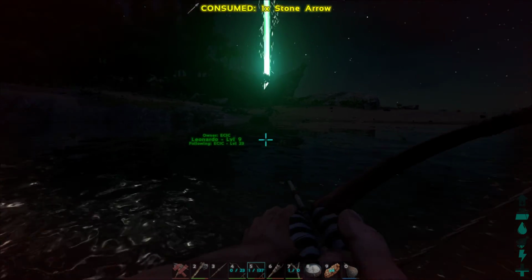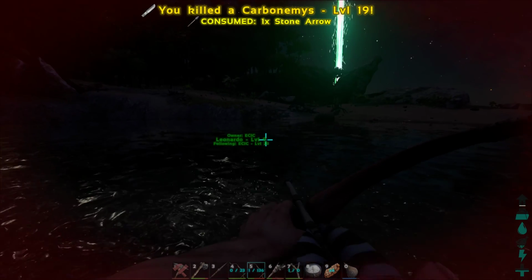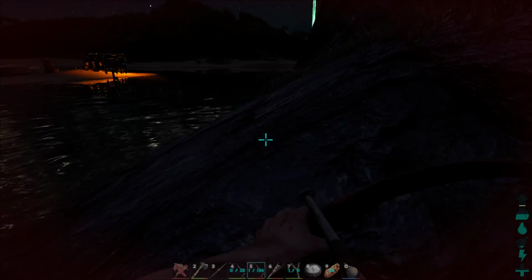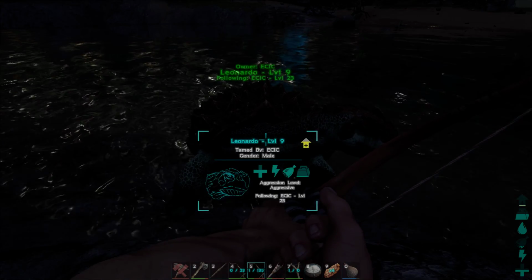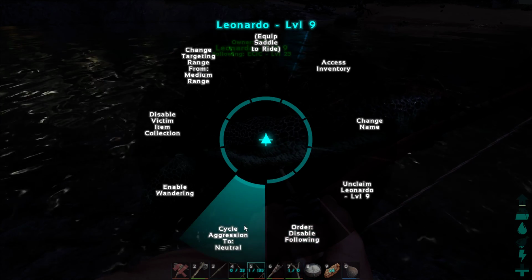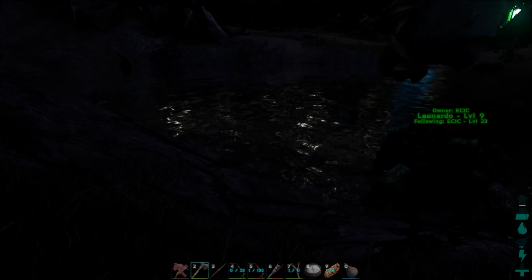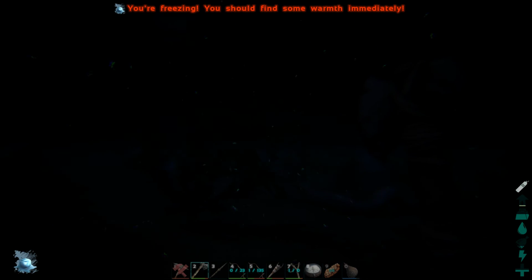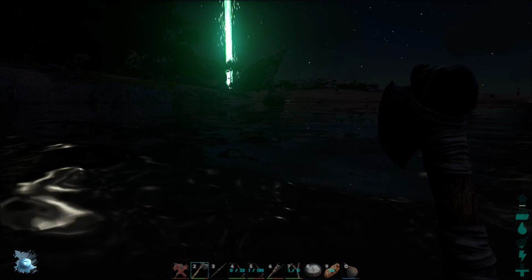Hopefully, I don't hit one of them. This is intense. Oh, look, I killed him. Whoa, holy shit, man. Holy shit. Well, who told you to be aggressive, man? Jesus, dude. Well. Where the fuck is that turtle, man? Wish the torch worked underwater.